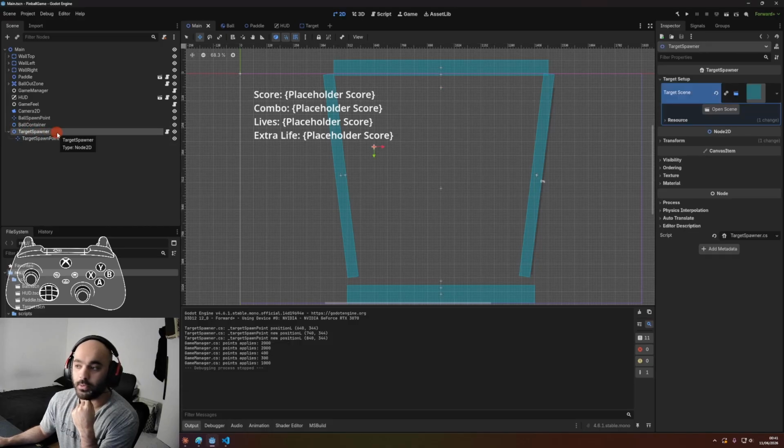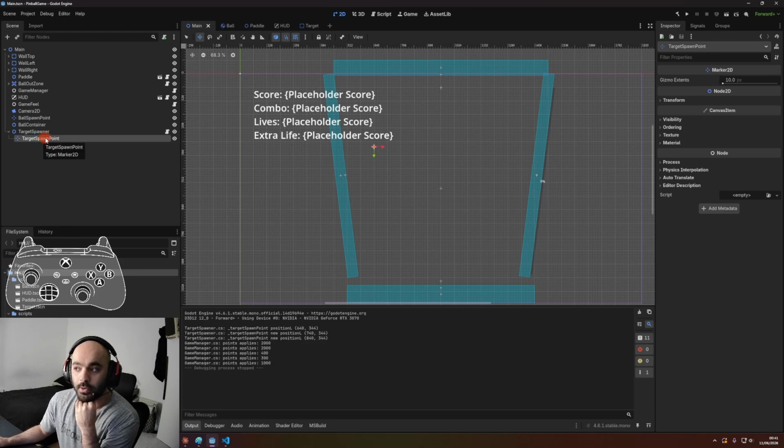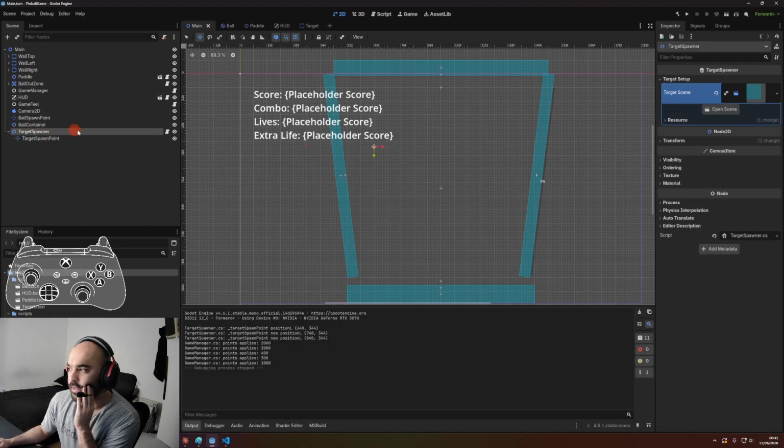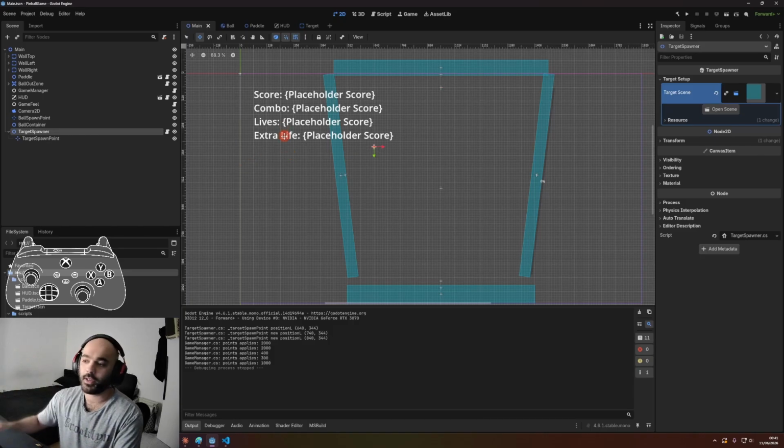So we got our target spawner, which is just a Node2D target spawn point, which I'm going to drag around to spawn targets wherever, and then hook that up into game manager. I also got the target scene inside of target spawner, and now I'm able to use the target spawner to spawn the target anywhere.